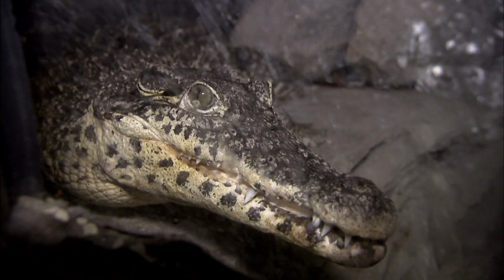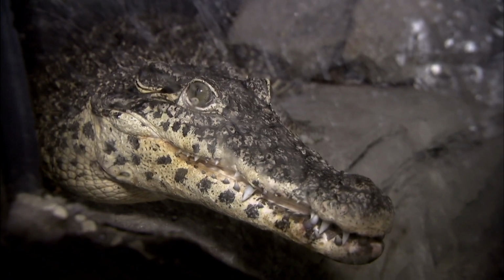In the wild, they hunt food which lives in the trees, in the mangrove swamps where they live. And so they're used to jumping out of the water to catch small rodents and birds from the trees, which makes them slightly more dangerous than normal crocs. Anyone that's not nervous is a bit foolish. It should be an interesting evening.